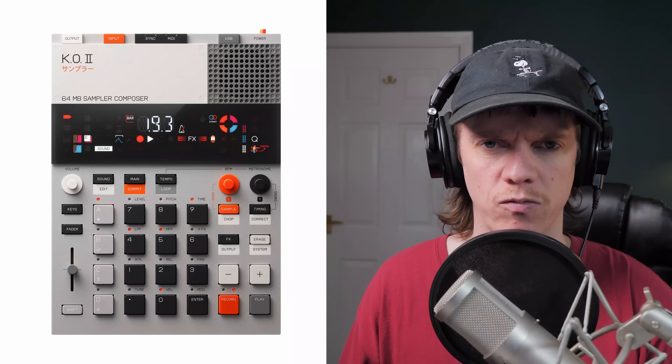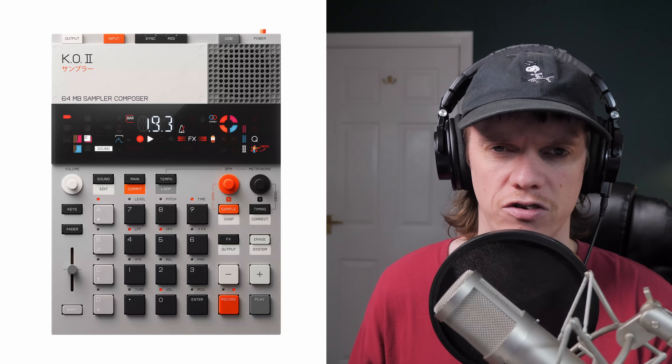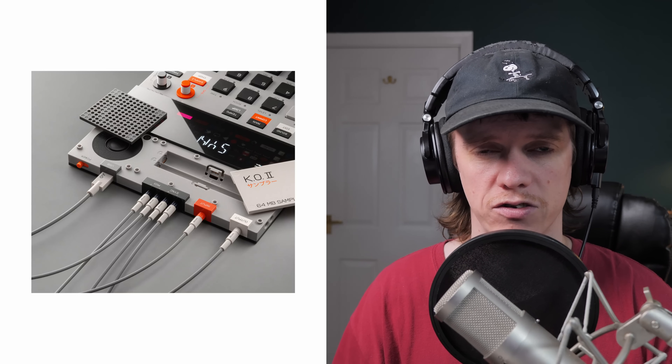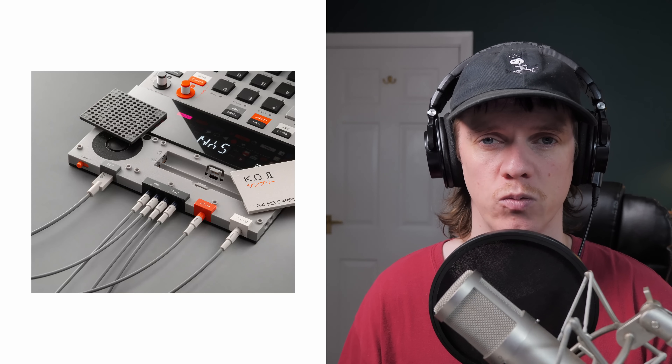It's really great to see TE releasing something affordable to the average beat maker. They've managed to keep the simple, nice styling but lowered the price point — same aesthetic and form factor at a much lower price, which is a really positive thing. Unlike the PO33, this device now has USB connectivity, which is a huge step up. You can import samples onto the device via USB, and I don't know yet if you can sample down that way, but that's a big deal.